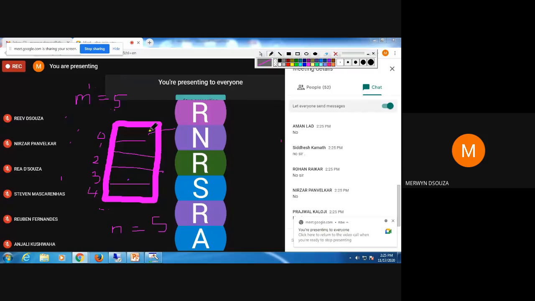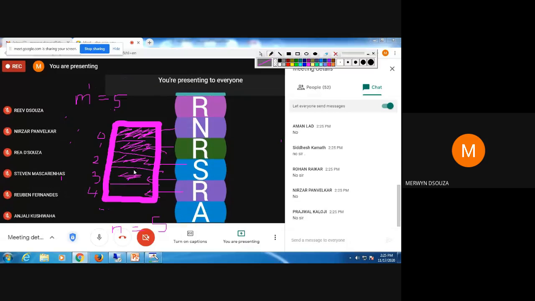Each of these is a slot or bucket where you can store the data. We can store any type of data: integer, floating, or character type. This area here is one slot, this is the second slot, third slot, fourth slot, and so on.